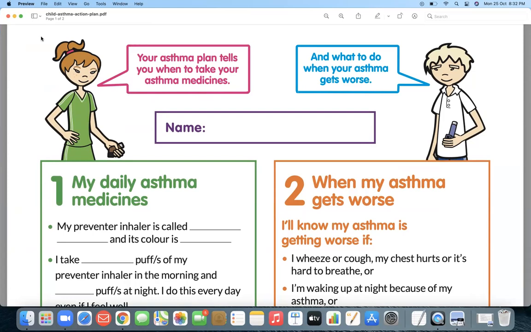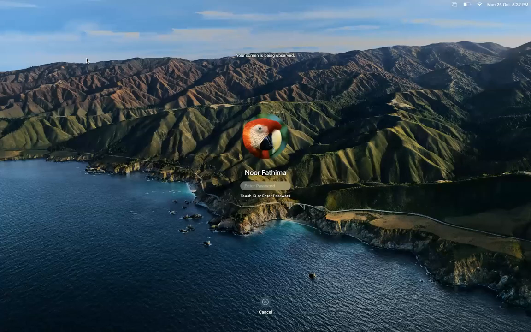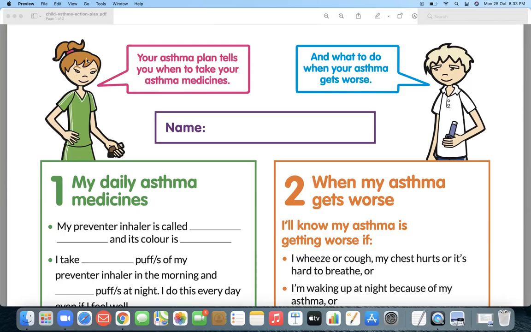For the asthma patient, you will check their techniques and teach them the techniques of inhalers or nebulizers. And you will arrange a meeting with the asthma nurse, and if it was life-threatening asthma, he needs follow-up with the pediatric pulmonologist, and you will send them with the asthma action plan and explain the red flags.